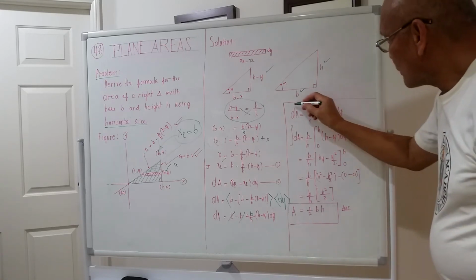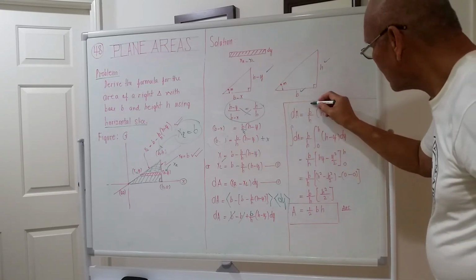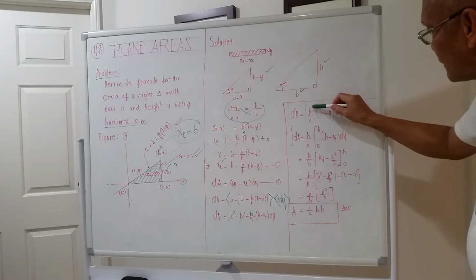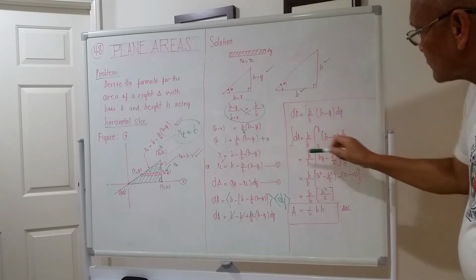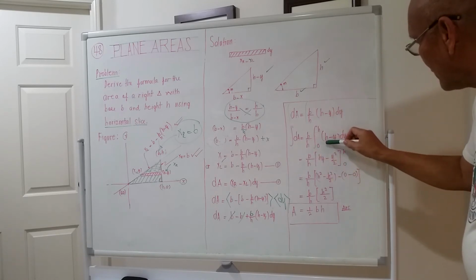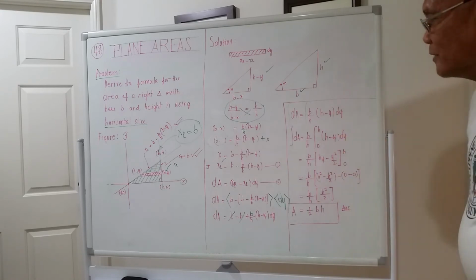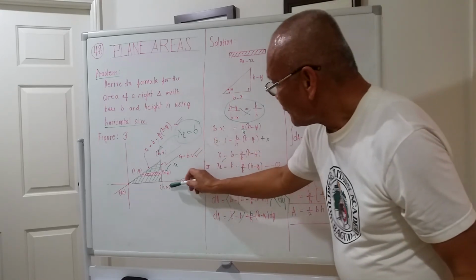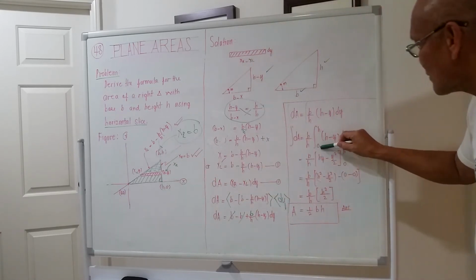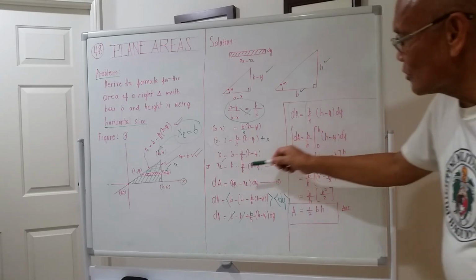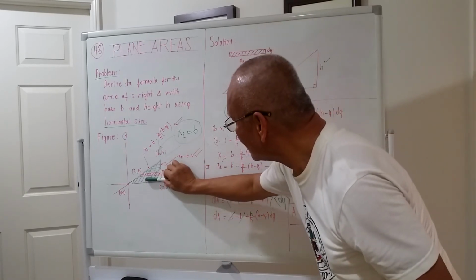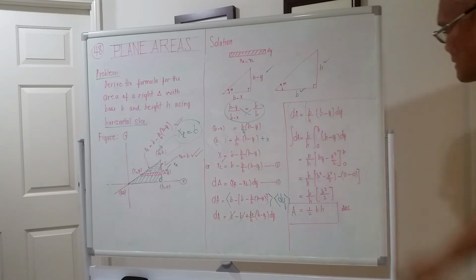Then try to take the integral of both sides now. This is now the integration portion. The integral of the differential area is equal to, base is constant, h is constant, it will come out. So this will be base over h, the integral of the quantity h minus y times dy. And what will be the limit? For the horizontal slice, this dy here should move from 0 to h. So the lower limit is 0 and the upper limit is h. To cover the total area, okay, it should move from 0 to h. Okay, so this is 0 to h.